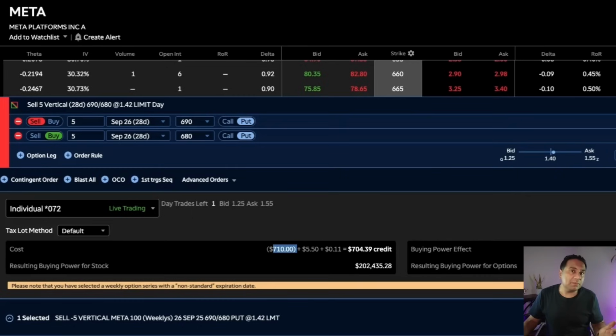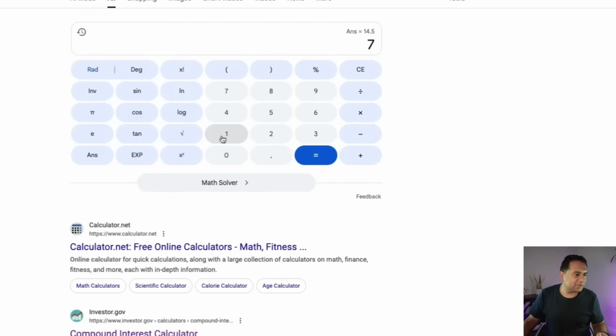Versus if we just sold one put option on Meta at the 690 strike price, that would have required us to put up $69,000 in collateral. And for that, we were collecting a little over $600. And in this case, we're putting up about $5,000 in collateral and collecting $710. So if we do the math, that's $710 divided by $5,000 in collateral that we're putting up for this trade. That's a return of 14% in just about 28 days. And not only is that a fantastic return, but you achieved that return only putting up a fraction of the capital that would be required if you were to just sell one put option on Meta.